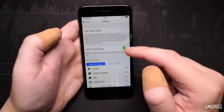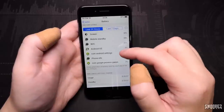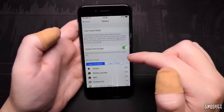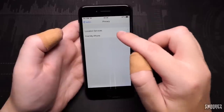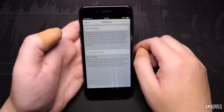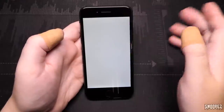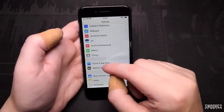Battery is looking like this, which shows all your Android stuff. It's been powered on for 26 minutes and 7 seconds, and that's about it. Privacy, Find My iPhone. Oh, it's a mobile tracker. Oh, okay, that's definitely 100% legit. I know there was anti-theft stuff on Android 4, so it's probably using that sort of stuff. But then again, it probably doesn't even work.